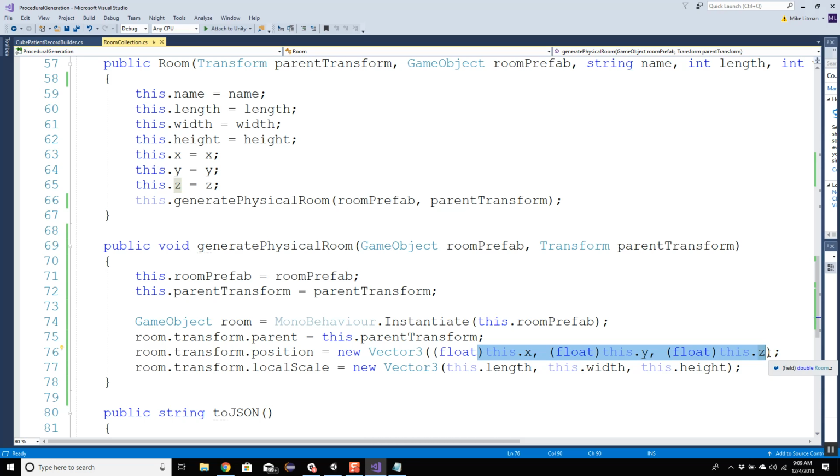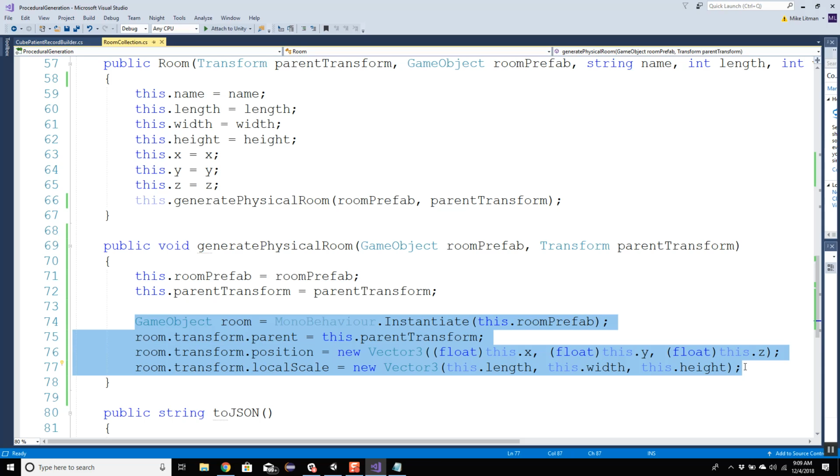We did have the X, Y, and Z because that was stored in the JSON. We also had the length, width, and height because that was stored in the JSON. Make sense? Okay. So it should have been fairly obvious to us that this constructor was not getting called because this code right here that used to be in that constructor would have blown up. I didn't have that data.